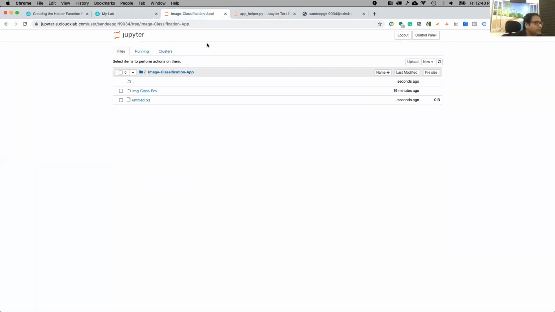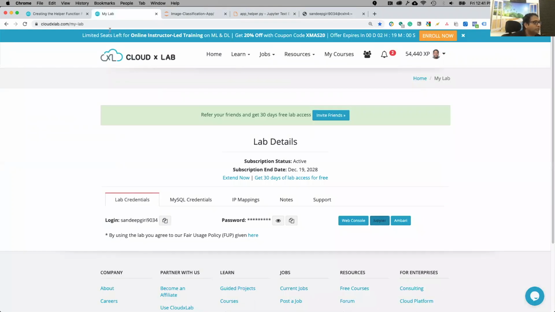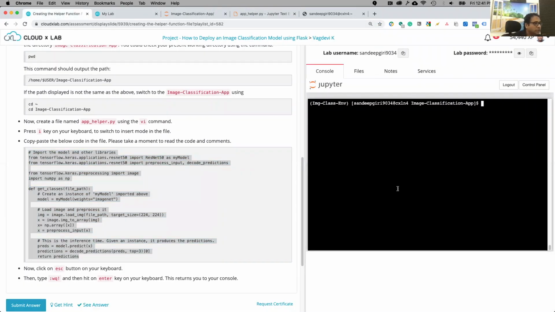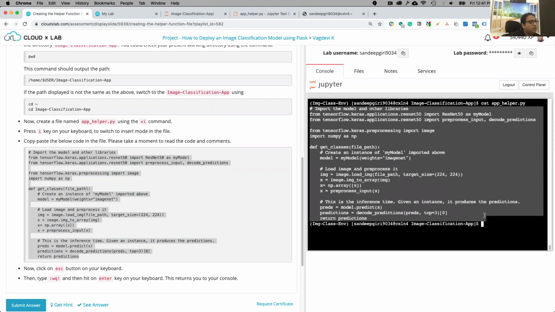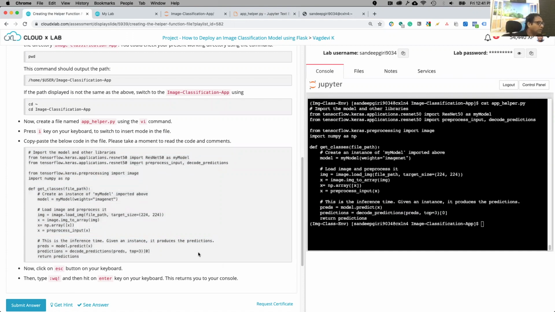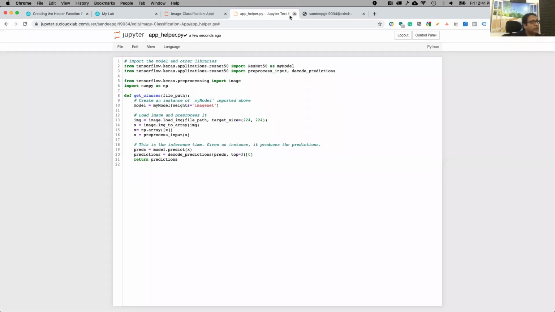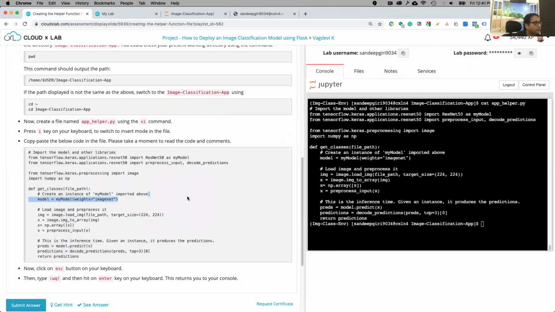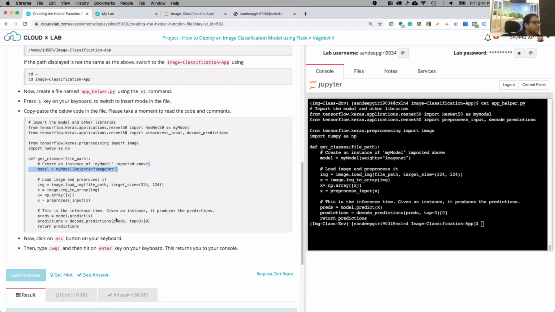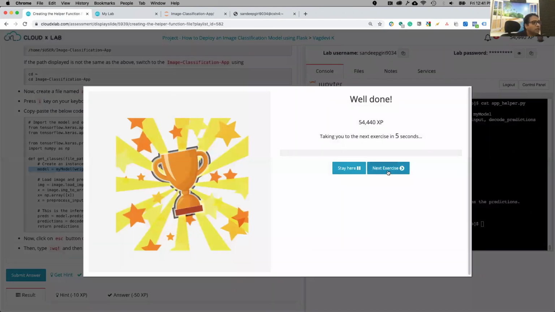Let's take a look at whether it is created or not. Going back here to the terminal, say cat. So you can see that it has saved it well. All right. Great. Now that we have saved it, if you are not comfortable with VI, you can use Nano or the Jupyter way. Either way is fine. The most important part is that you should know what you're doing. All right. Let me just submit it. Moving ahead.